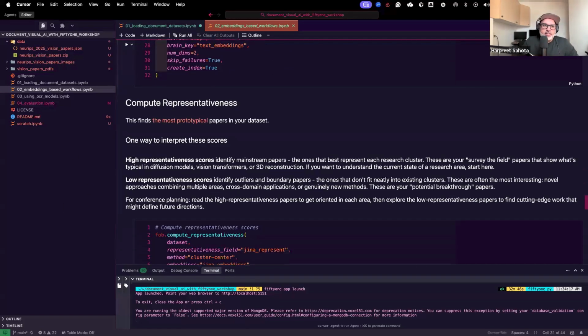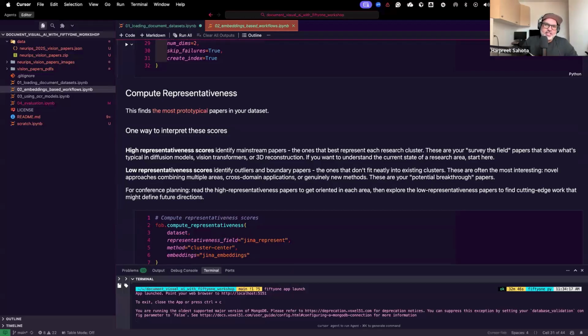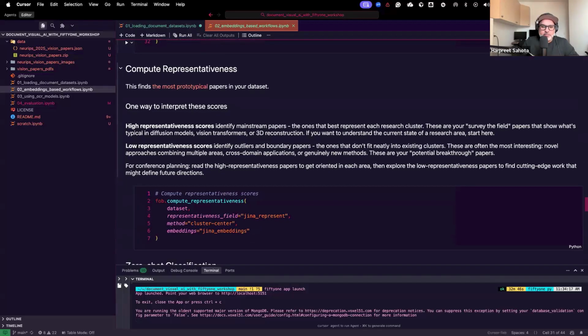Great. So another couple of other interesting non-trivial things that you could easily do with FiftyOne is compute representativeness. This just helps you find the most prototypical document images in your data set, right? It gives you a score that tells you how average a paper is, I guess.